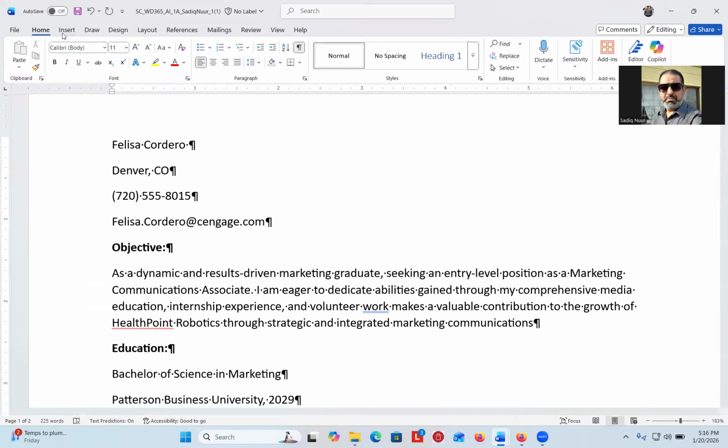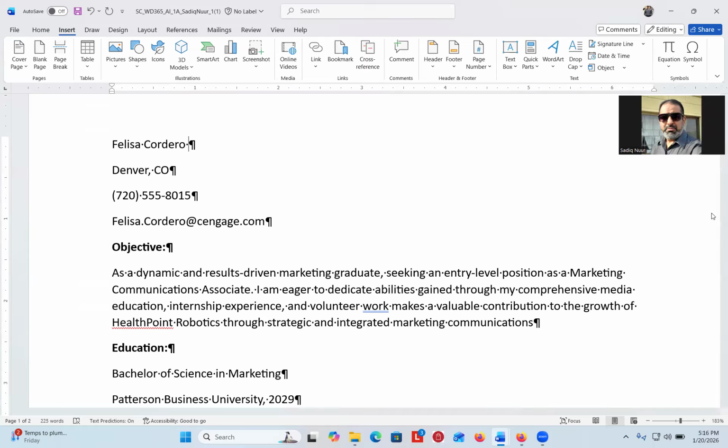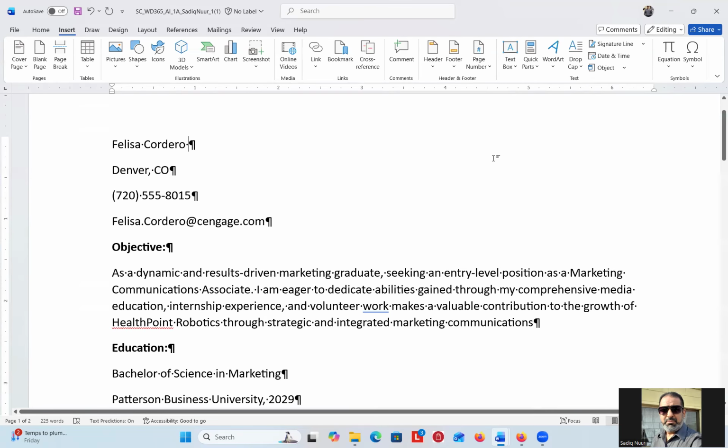So you're going to go to Insert, and then under the Insert, guys, let me move this here. Under the Insert tab in the ribbon, the last group is Symbols.